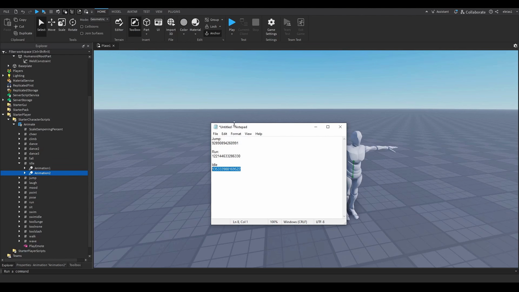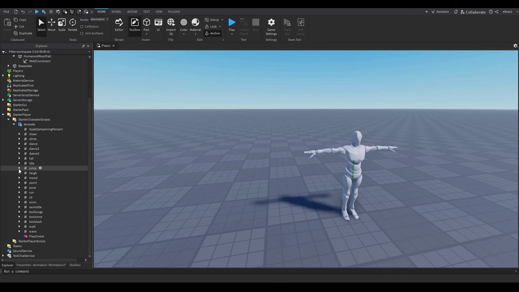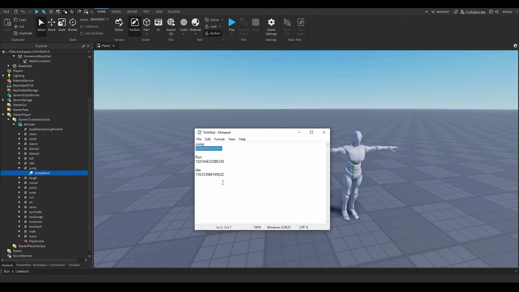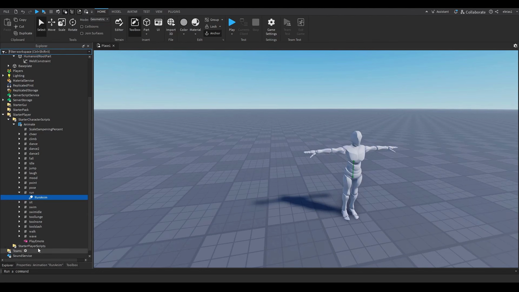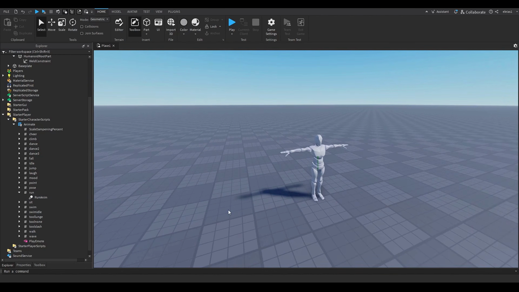So again, let's go back to over here, and I had jump. Let's copy its ID and then find jump over here. There it is right here. So just open this up, click on it, go to properties, paste its ID. Now we do it again with the other one, which was run. I'm going to put the run animation as the run animation there. And if you want a walk animation, make your character speed very, very slow. So there you go, put my run animation in.